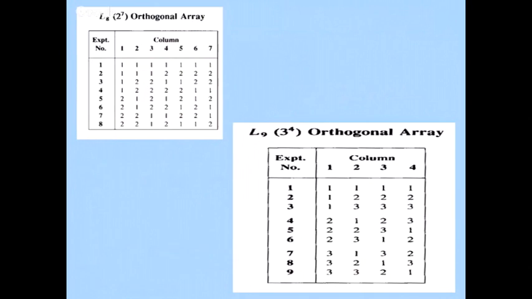Again, you may be having 3 levels. Like suppose you have, say, 7 factors of 3 levels. Then you can go in for L18, which I have given there. So you conduct 18 experiments and you get your results. But it may be possible that you have number of levels different, maybe 5 levels, 6 levels. Then you will have to go in for some other array. So that selection of orthogonal array, as I told you, and the assignment of columns, factors to the columns, is very, very important.